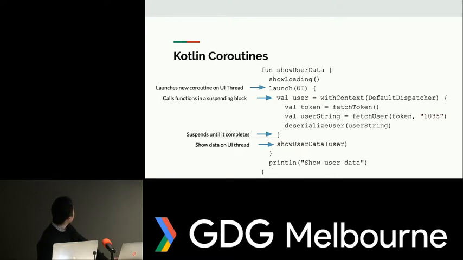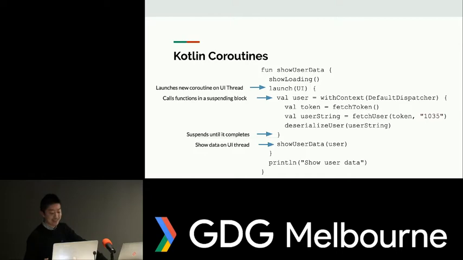So the order of execution is: show the loading spinner first, and then print the text. After that, call the network one by one. Finally, update the UI on the UI thread. So it looks better than callbacks. And if you are familiar with Rx, I think this is a good way because you don't have to change your programming mind to the reactive programming way.